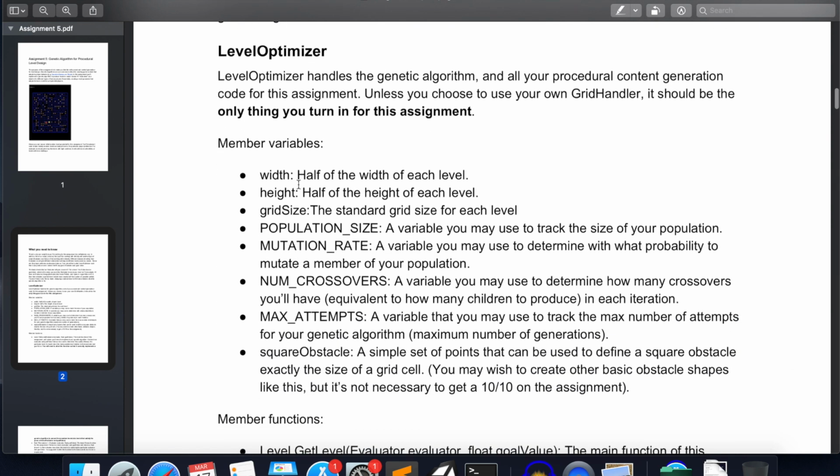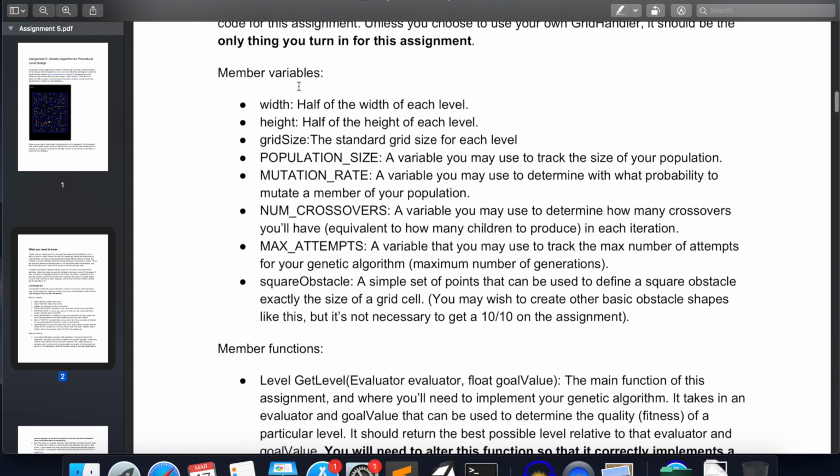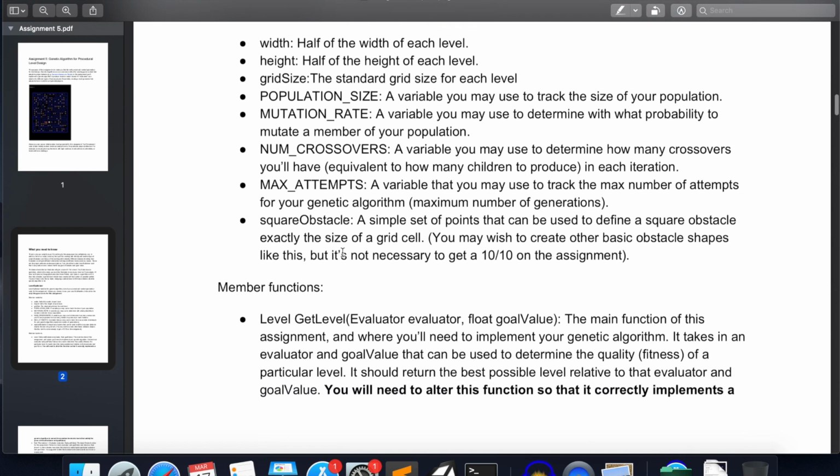Okay, so level optimizer, the one thing you'll be changing for this assignment, is basically to handle your genetic algorithm and all of your procedural content generation code. There are a number of member variables here. There's width, which is half the width of the level, height, half the height of a level, and grid size, the standard grid size for each level. And there are a few constants that you can use in your code, but you don't have to.